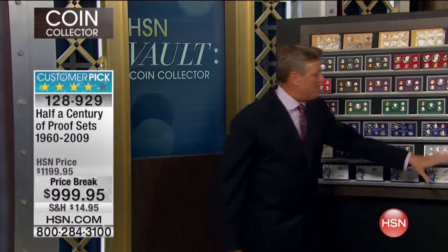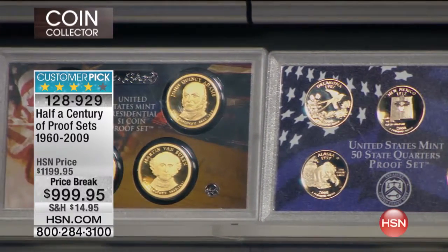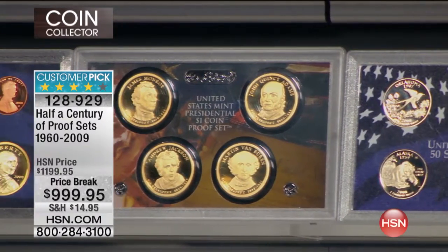If you take a regular mint state coin, the coin that you get at the bank or post office, these coins are going to be somewhere between 100 and 1,000 times rarer, depending on the denomination. Not a percent, 1,000 times rarer. They make 1 million of these, they make 1 billion of the regular coins. That is the difference, and that is the key to the collectability.